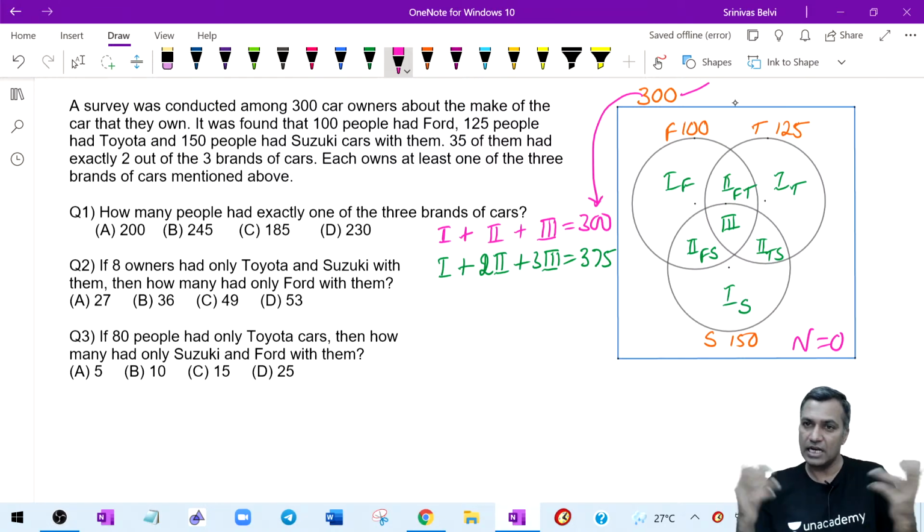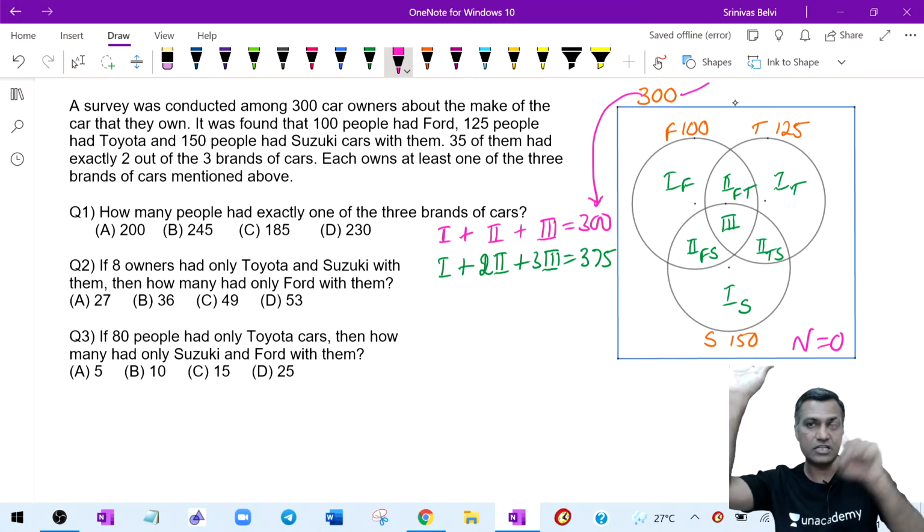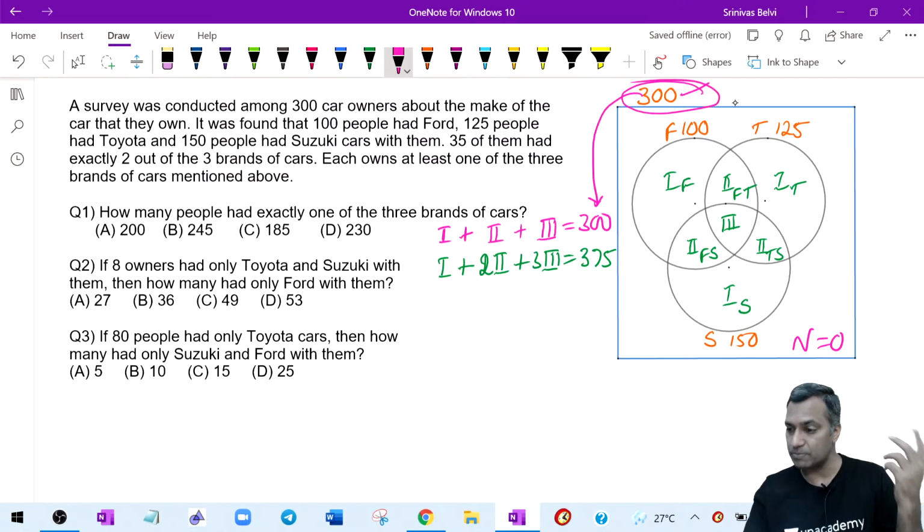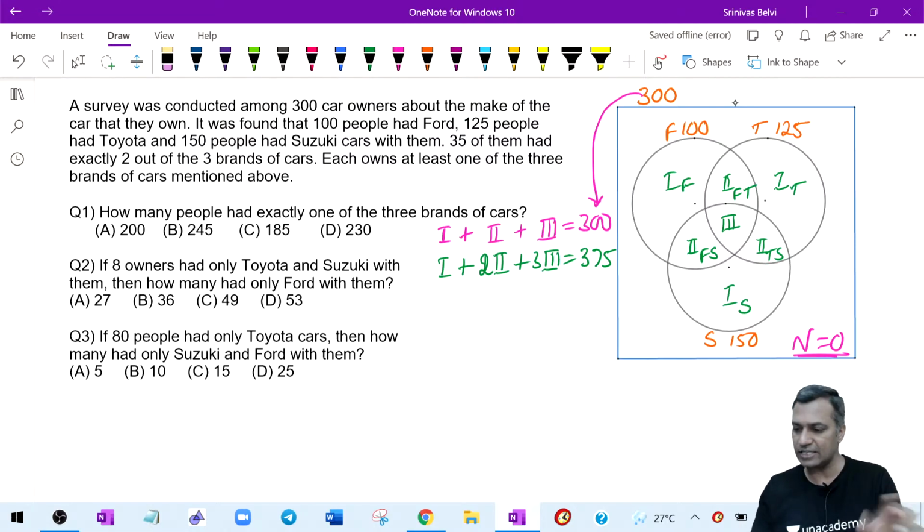I will add them. Then I will ask, how many of you own exactly 3, or all 3, of these brands we are discussing? Some other hands go up. These are not the hands which went up before. These are a different set of hands. Now when I add them, that will be equal to the total number of participants, because it's given that there is no participant in that room, in that survey, who said that I don't own any of these cars, right? So that's the meaning there.